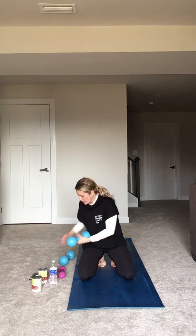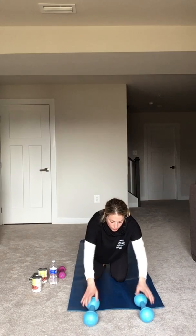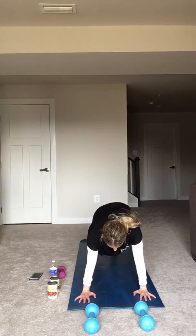All right, grab your weights, and let's actually. Weights go at the top of your mat or your canned goods, whatever you're working with. And then let's meet in downward facing dog. Just take a couple breaths here.